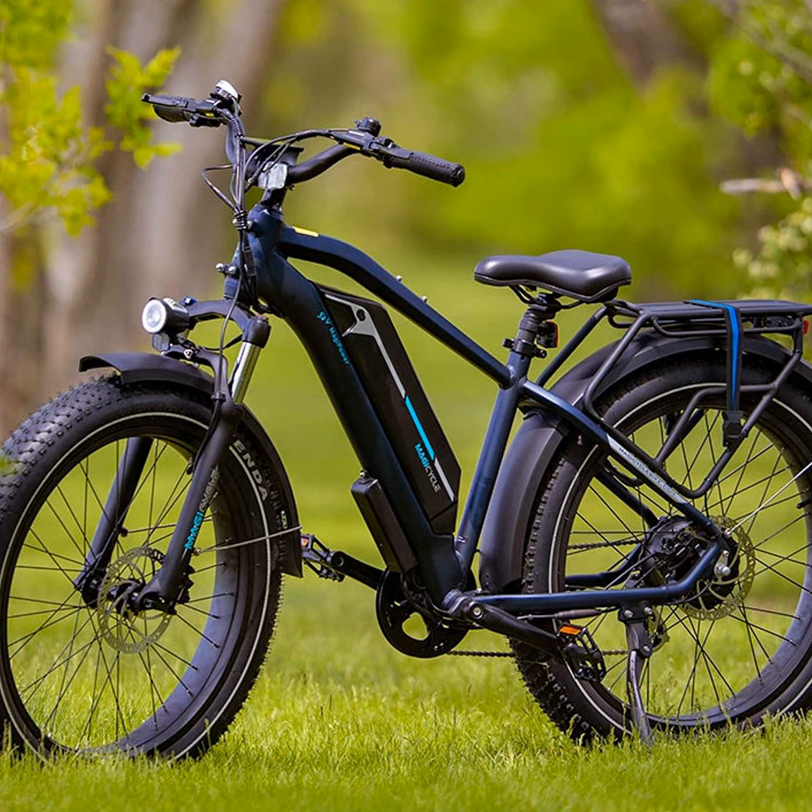They also provide that extra bit of security when riding in unpredictable weather or on damaged streets. If you love adventure and aren't afraid to go off the beaten path, a beefy fat tire e-bike could be the perfect companion. So in conclusion, while they may cost a bit more up front, I do think fat tire electric bikes are absolutely worth it for the right rider. The versatility and added comfort makes them an incredibly valuable investment if you enjoy an active lifestyle.